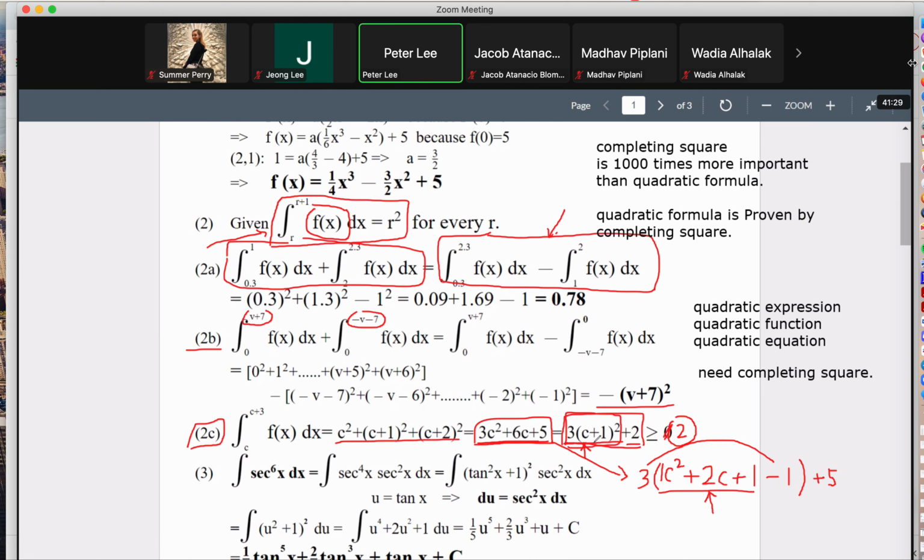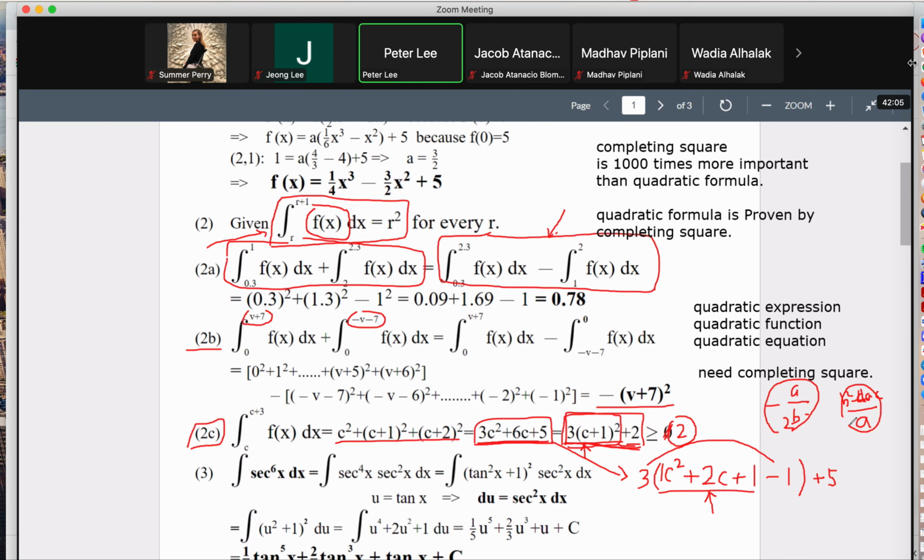By the way, this one here, you don't even need calculus. And don't memorize minus b over 2a. Some of you are using that formula, or some of you are using b squared minus 4ac. You know what? All of these things, you're memorizing too much. And for those of you who are using that, I don't want to say it's wrong. It's not wrong, but you have too many things to memorize.